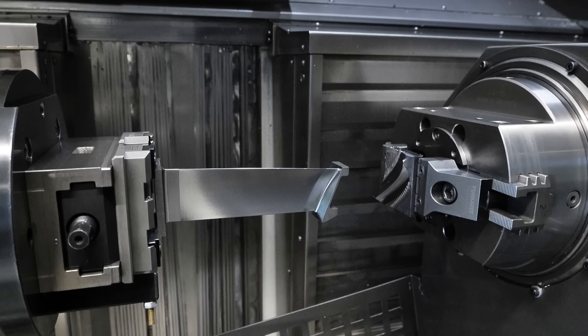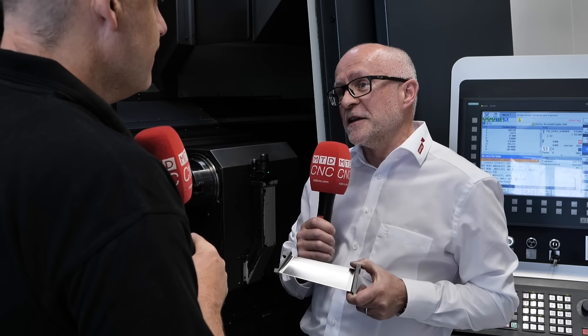You've got two spindles here — would they both be one supporting the part and one driving the part? You can programme these machines in a number of different ways. So your A axis can be drive, your AA axis can float or it can be driven with synchronisation between the two. You can put tension and compression on the blade if you want to try and tune out any strange chatter frequencies, for example.